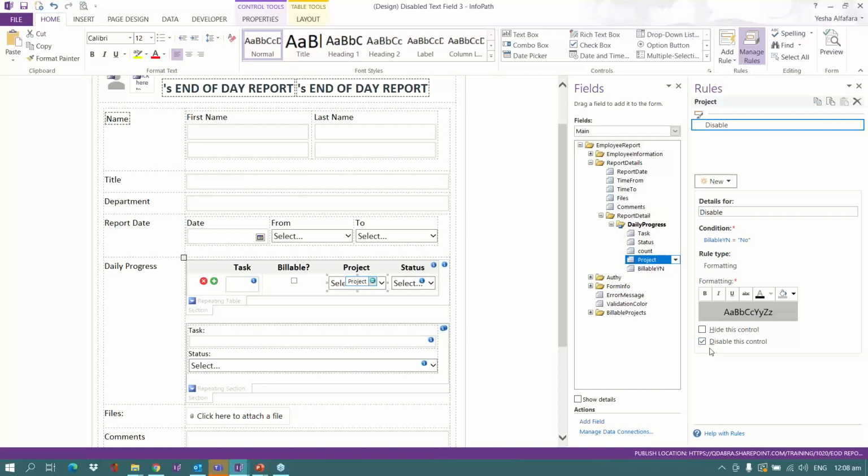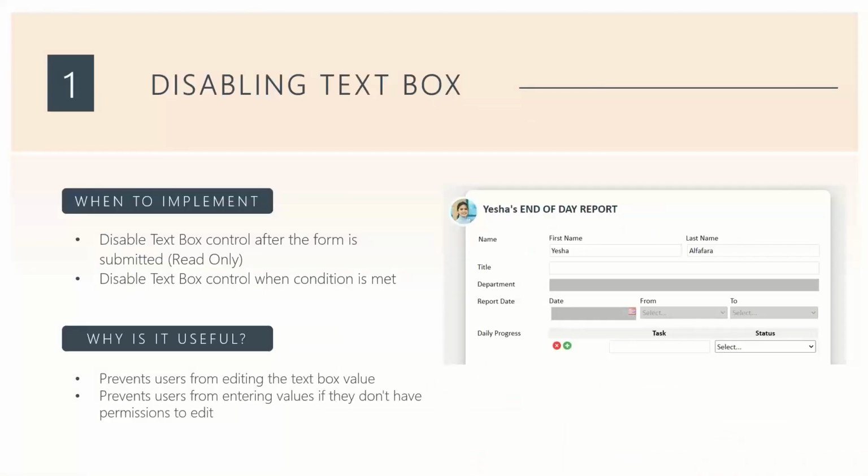You can also redesign its formatting style, so you can make it bold, italicized, or underlined, or even change its background color, like what I did in our form. So that's how the disabling text box works, which FormsViewer now supports. Let's go back to our slides.